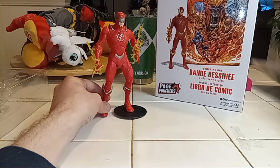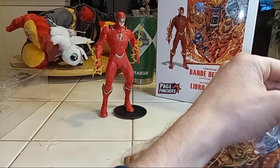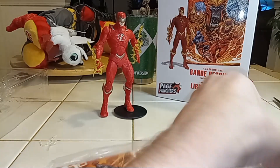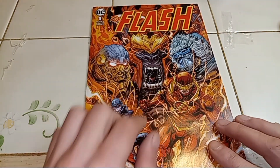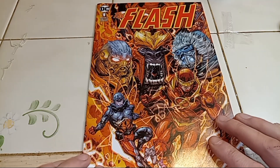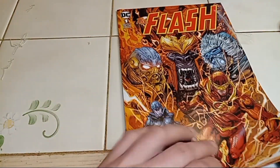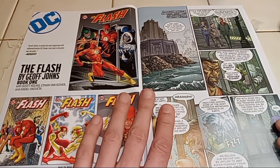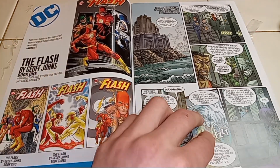Now we're gonna check out this comic real quick. Let's get that open. I have a couple comics — I actually picked up some comics from free Batman day last month and I still haven't read them yet. They literally have no price on them or anything, it's kind of crazy. DC Comics — a Flash issue. Here's a look into the comic. You've seen the cover — Gorilla Grodd going on in there, Captain Cold with a weird looking mask. Not sure who this other guy is — could be Heat Wave because Captain Cold's there.